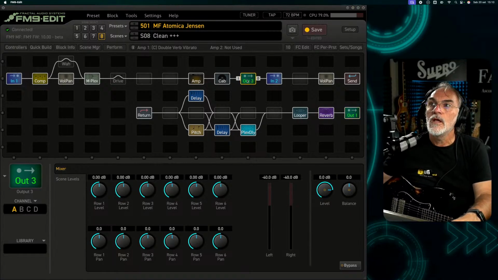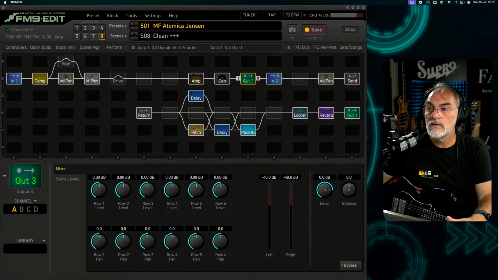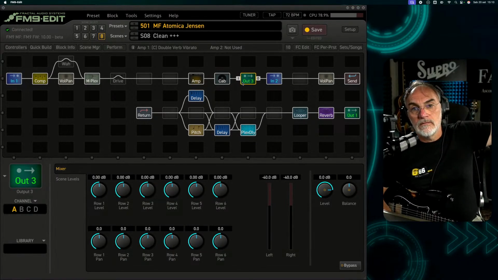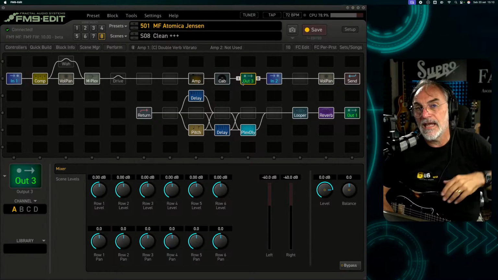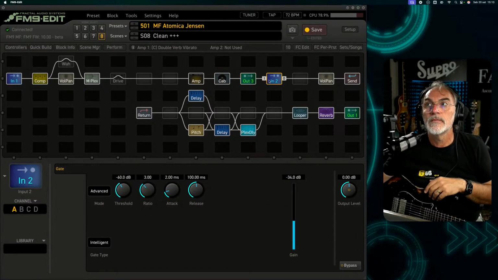You have to imagine that your signal path goes to output 3, then goes out with the cables, then comes back in input 2.